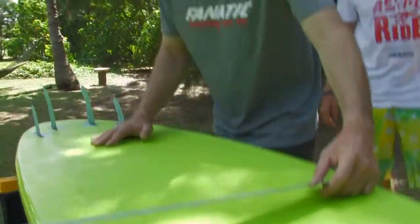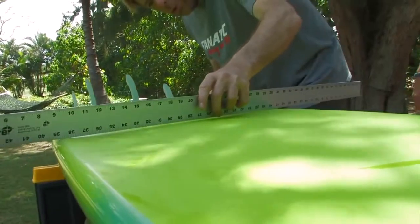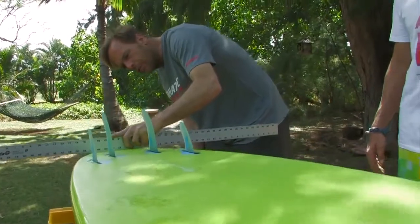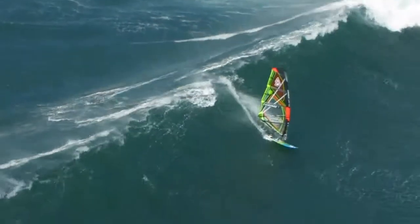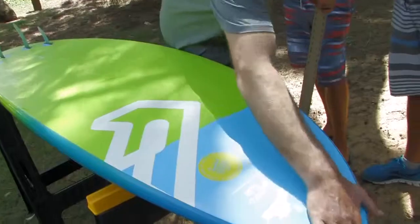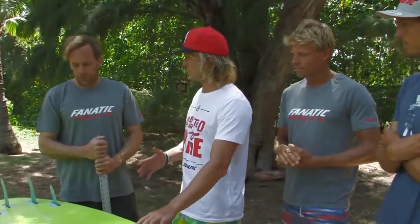We have a very cool bottom shape here with very slight contours. You see there's a slight concave with a little bit of double inside, rolling all the way back through the fins, finishing off nicely, pretty flat tail release here. All of that in a compact outline and a pretty neutral rocker. We didn't put too much tail curve in there, so you have quite a bit of performance, and a little bit of nose flip, so you're sure that when you come off the top turn, your nose doesn't catch. So Sebastian, what kind of waves is this board really designed to excel in?